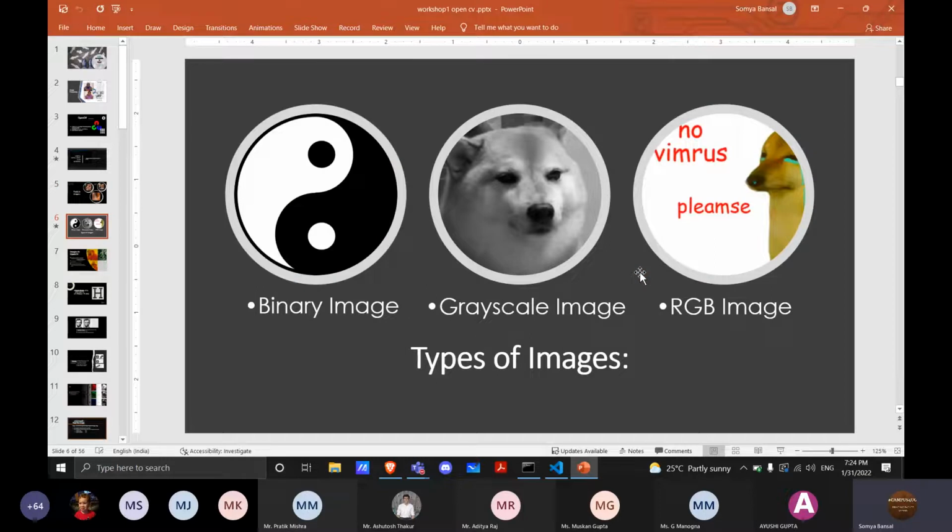There are three types of images. First is the binary image, then the grayscale image, and an RGB image. Binary images basically have two types of pixels, either white or black, so the value of the pixel is either 0 or 1. The pixel is either switched off or switched on. A switched off pixel has a value of 0 and the color is black, and a switched on pixel has a value of 1 and is white in color. Here you can see it's a binary image, because if you pick any pixel, it's either white or black. Second is the grayscale image.